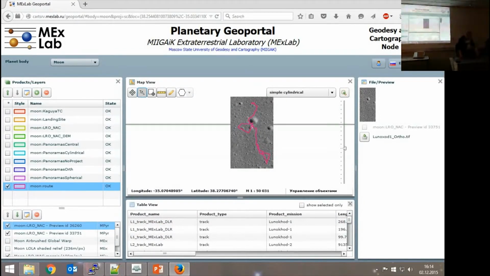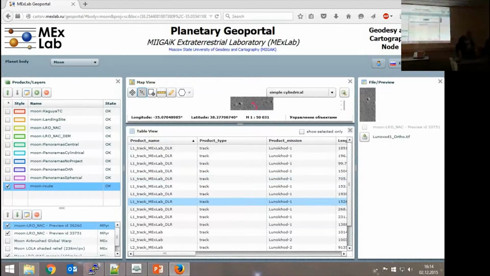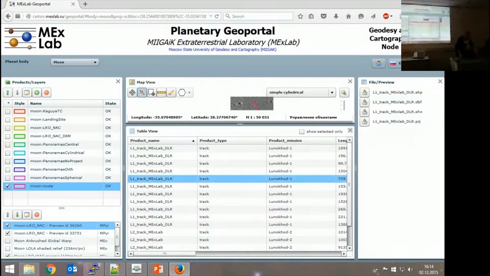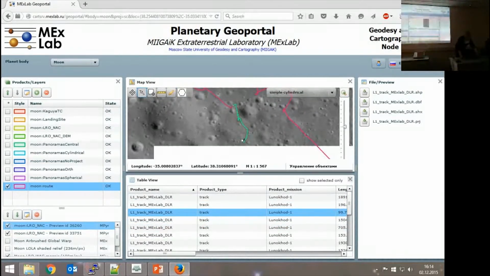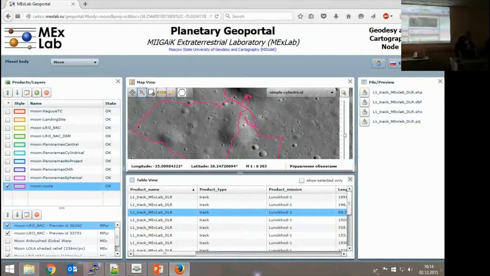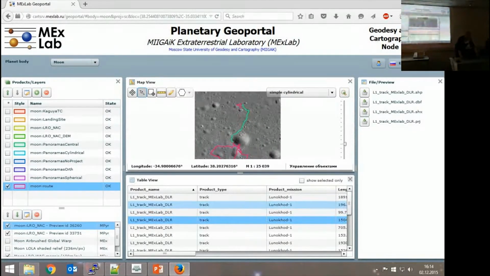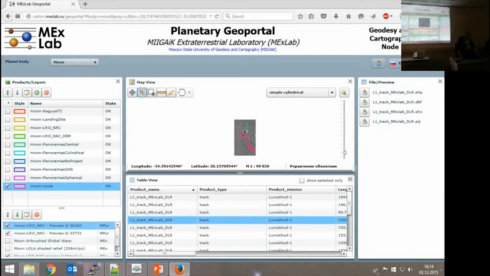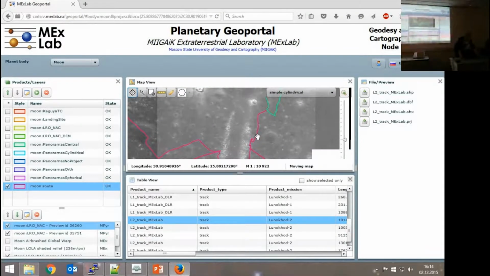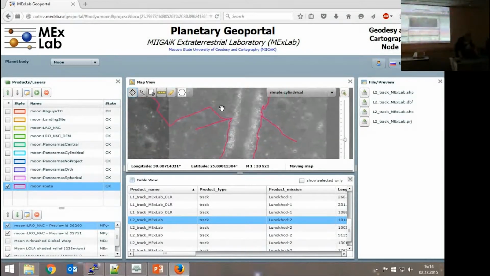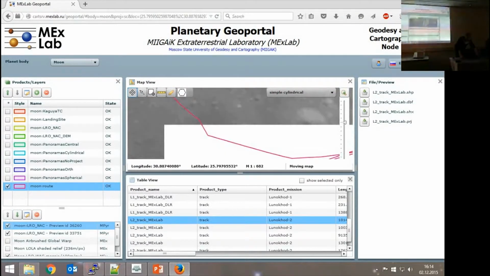The best resolution was NAC, and so that's the track for Lunokhod 1. It's split into parts for lunar days, for each day which it was on the surface. On the right you have a shape file for downloading the data. And for Lunokhod 2 also.